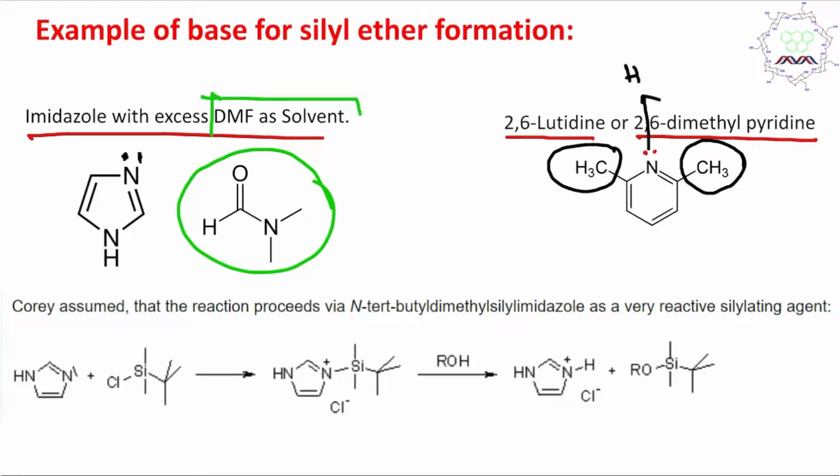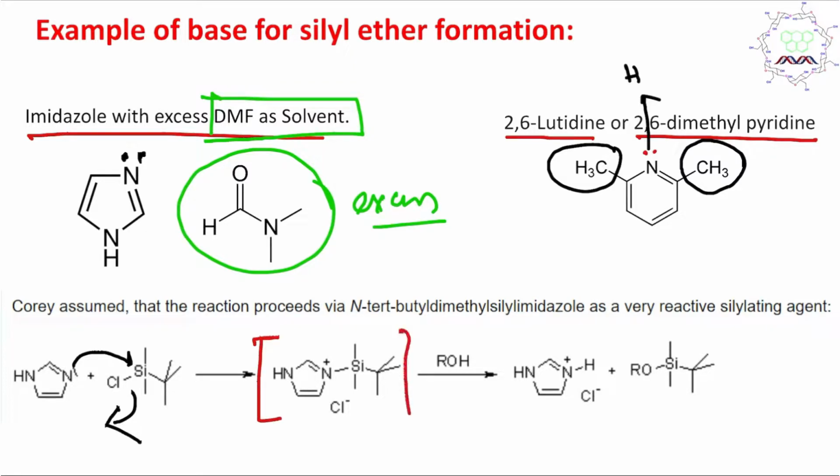Solvent means it is taken in excess, it is not in stoichiometry. So this excess DMF, what it does, first the pyridine nitrogen, this imidazole lone pair, acts as a nucleophile, means it attacks the silicon center, this Cl leaves by a similar mechanism, and it produces this imidazole-silicon attached intermediate. Now question, sometime before I told that if this nitrogen-silicon bond is formed, that is problematic. Isn't it a problematic case here?